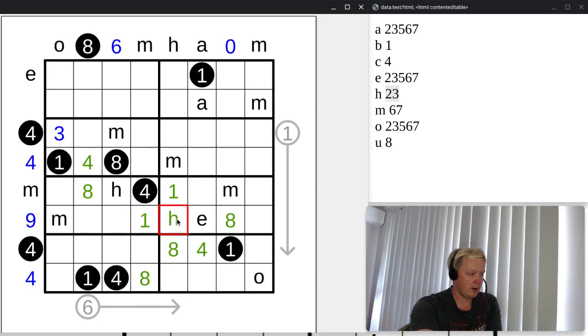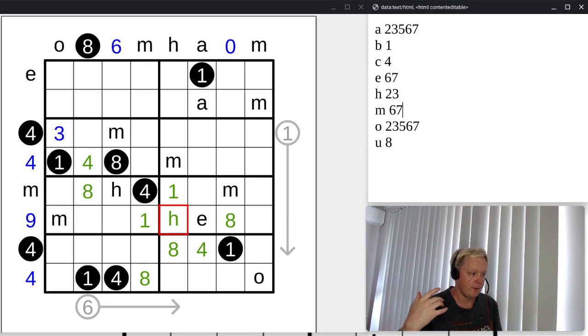Now, still, do we know what this H is? H plus E equals 9. We don't know what they are, but we can limit this E. So it's either 9 minus 2 or 9 minus 3. So it's 6 or 7. 9 minus 2, 9 minus 3. Yeah, okay. That was harder than I thought. Yeah, 6 or 7. So E is 6 or 7, but M is also 6 or 7. So we have a 6-7 pair, essentially, in these options.